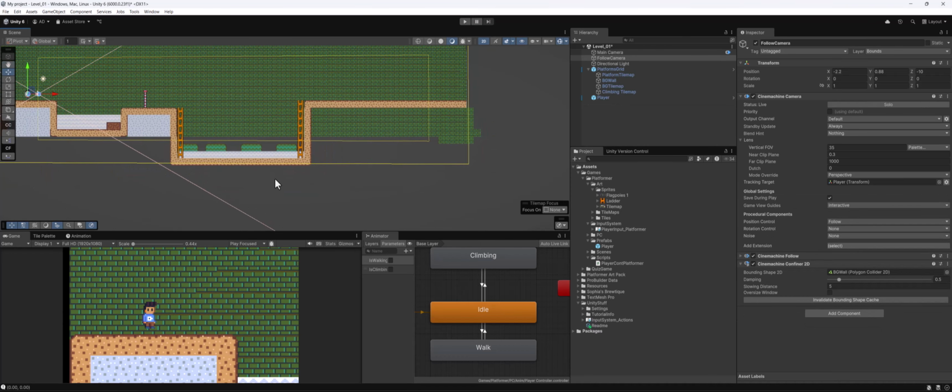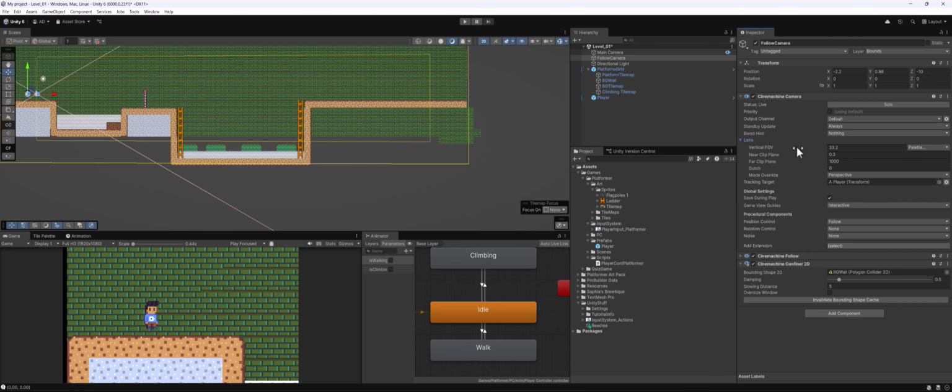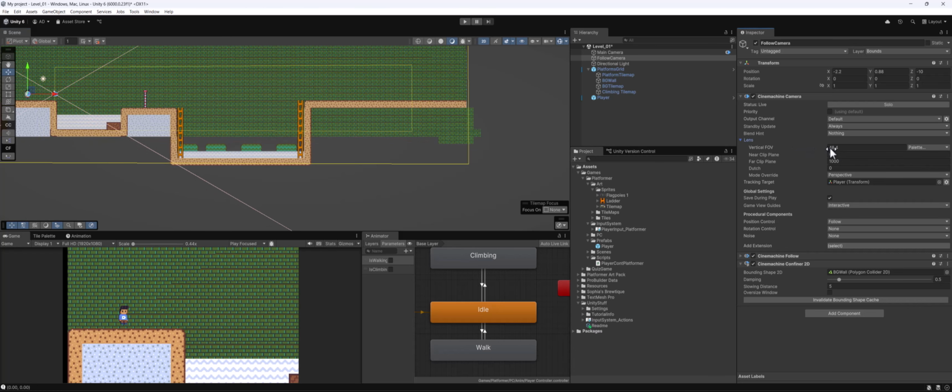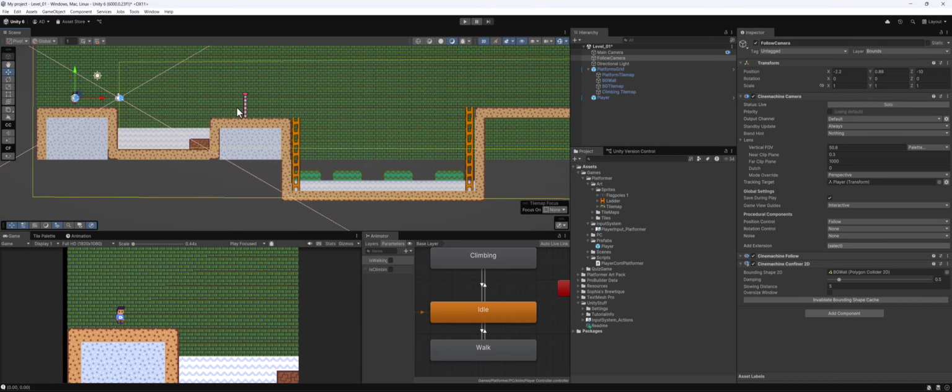Now what I'd like to do is, let's say, start my camera out a little bit further, just to give you an example. So say we start our camera out a little bit wider. But when we get to, for example, this flagpole or these stairs when I'm going down, I want it to zoom in. So anything I'm interacting with, I'd like my camera to zoom in. And that has to do with something called state-driven cameras.